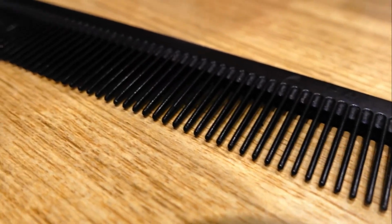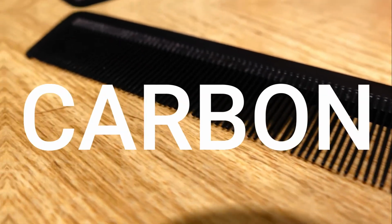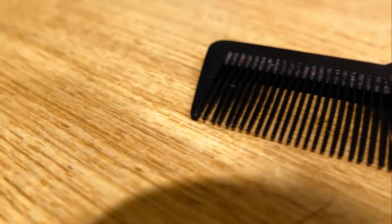What I do need is a reliable and a heavy duty comb that does not bend and can also withstand thick hair as I am creating tension within the section. This is the Denman DC04 Large Cutting Comb, 223mm in length and is made from carbon, which not only gives it durability but can also withstand the pressures of heat. For anyone that knows me, if I'm going to straighten the hair, it has to be dead smooth with no flyaways. This comb is essential as I follow my straighteners directly above my comb to create the flattest surface. And to be able to do this, the comb has to be heat resistant and also static free.